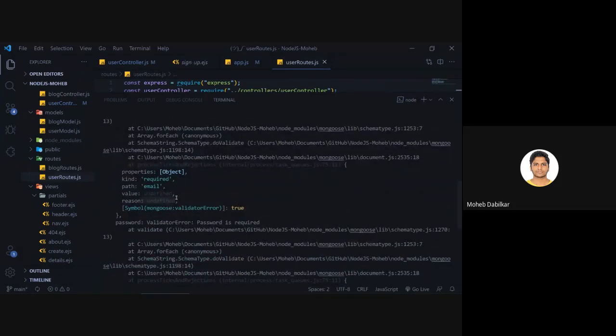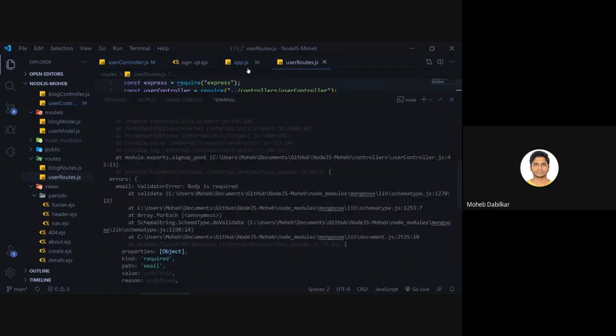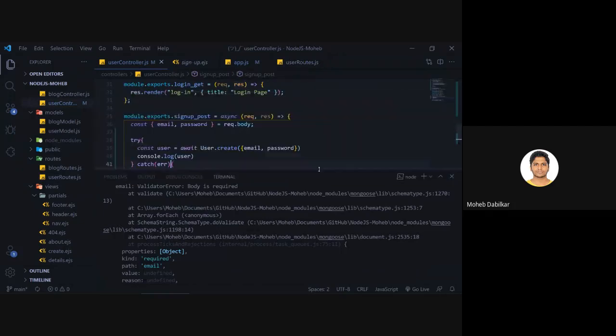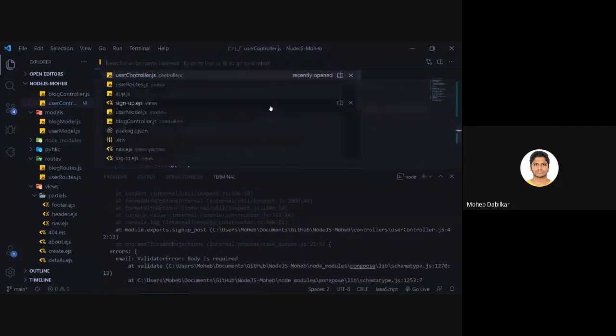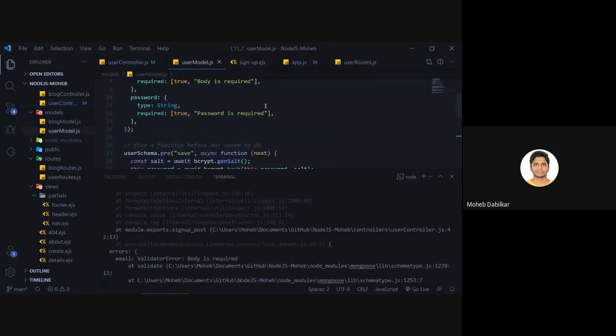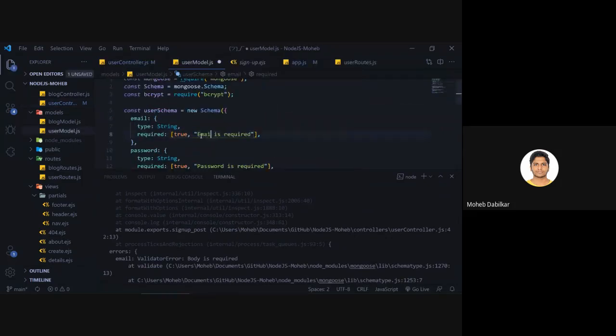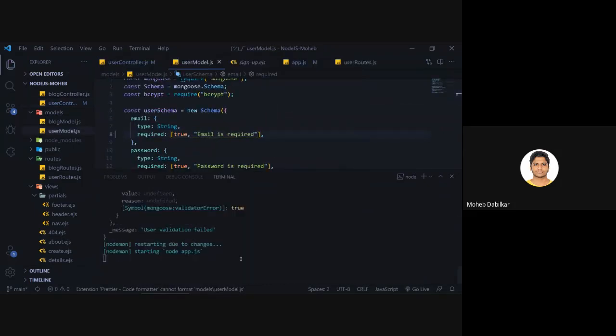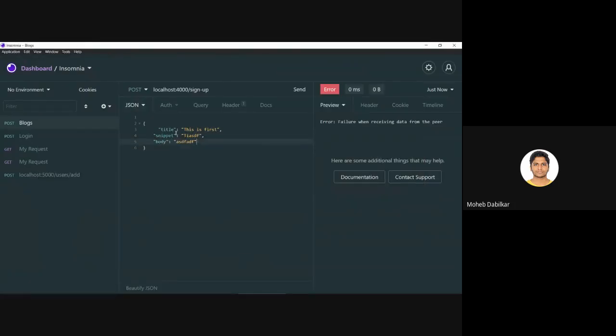All right, and then the regions are undefined, password is required, and body is required. So I guess we are doing something wrong at this point. Let's go to the user model, and instead of this we will just say email is required. We were passing in title, snippet and body, so let's do this instead.